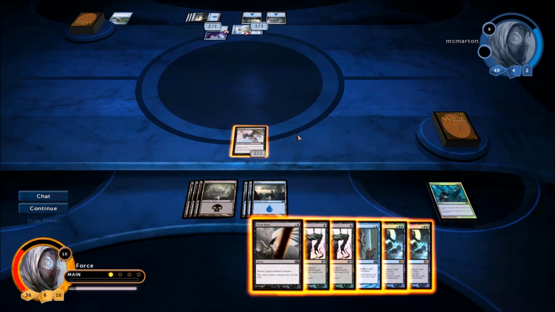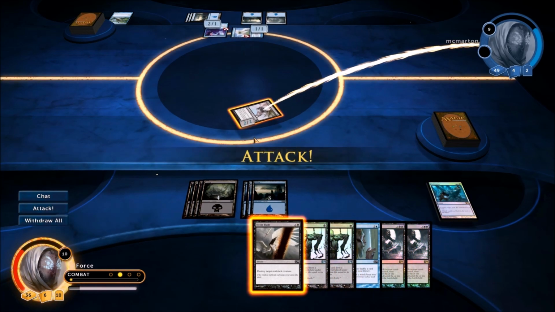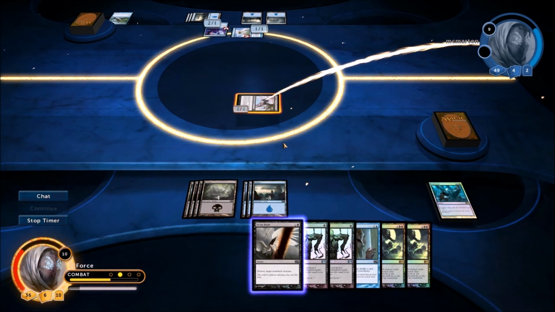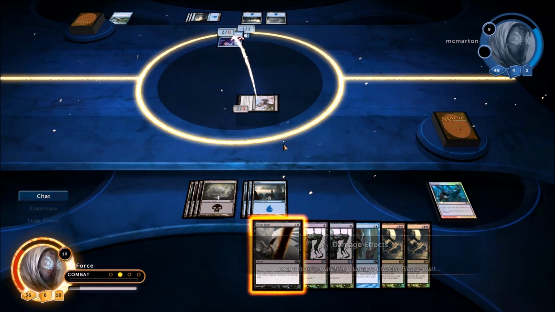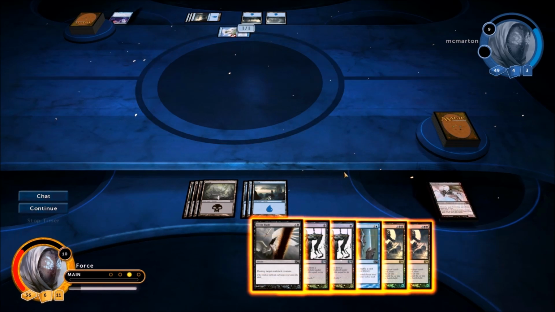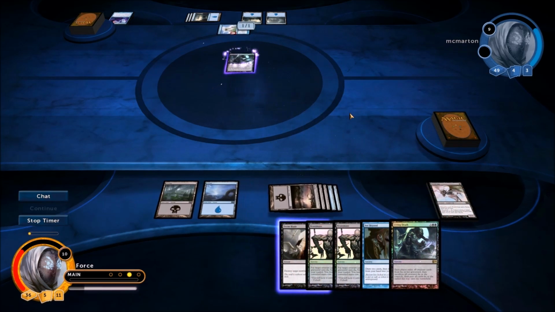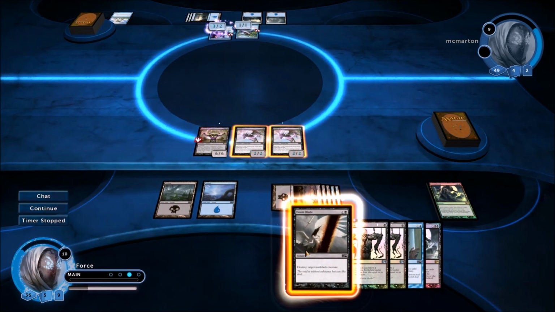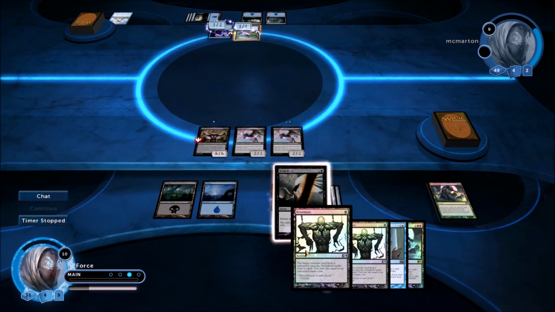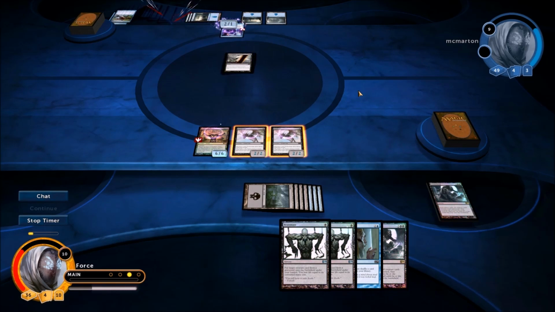This is crazy. All right, here we go. First things first. Swing for 2. He's gonna. Oh, this is perfect. Well, actually. Okay, this is perfect. Living Death. And Doomblade him, so then he has to sacrifice the fairy. Yes!